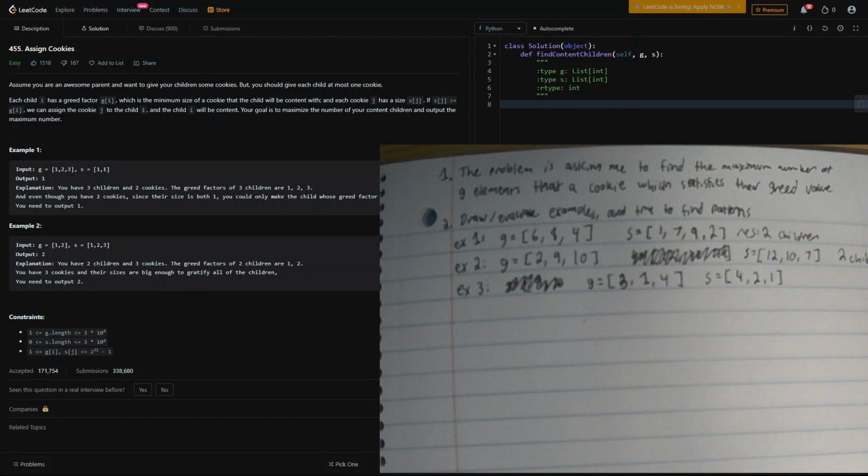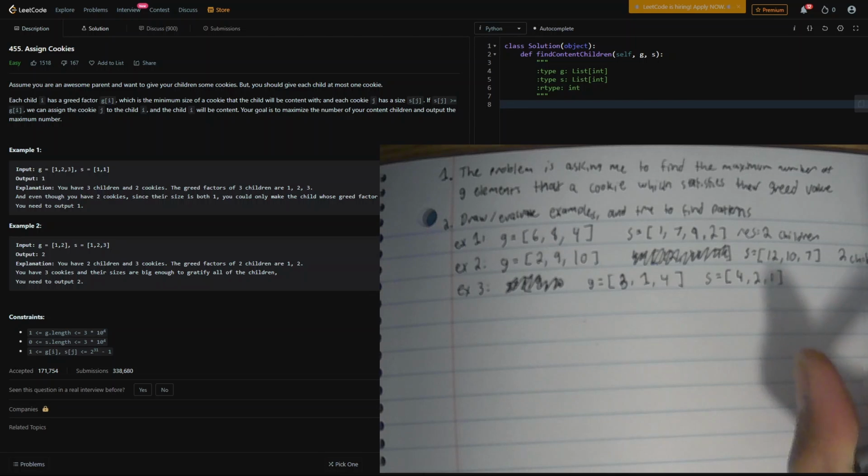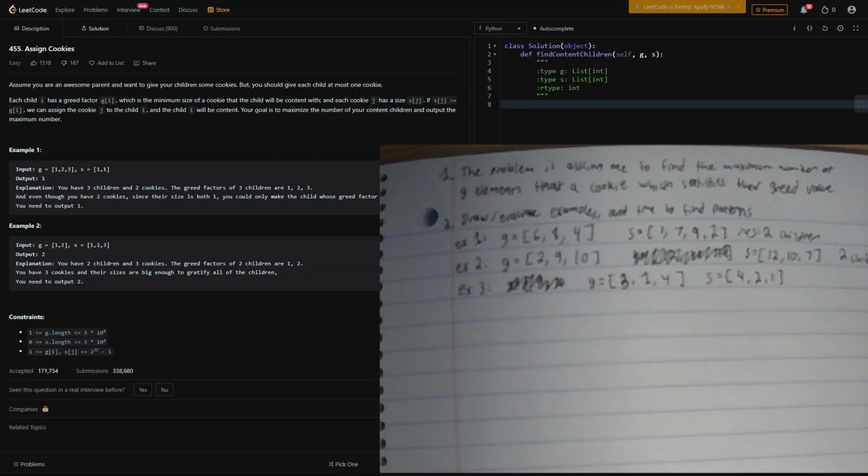Does that make sense? Yes. So let's think about this, right? 4 is greater than 3. That's great. 2 is greater than 1. Okay, that's great. 1 is not greater than 4, however. So that's not going to quite work if we examine it linearly. So that would be 2 children, but can we find a solution where 3 children are satisfied?